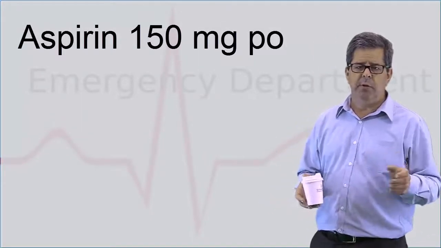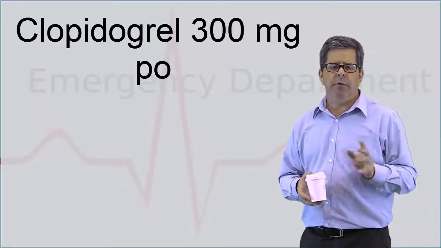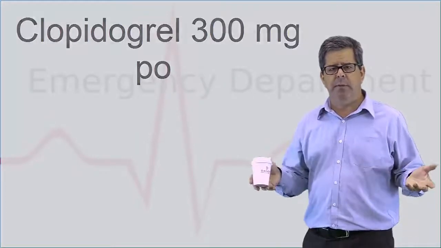The ambulance has often given this on the way in. If you're going to be going to a cath lab, clopidogrel 300 milligrams. 300 milligrams, that's four 75 milligram tablets, and that's to thin out the blood before you get to the cath lab.